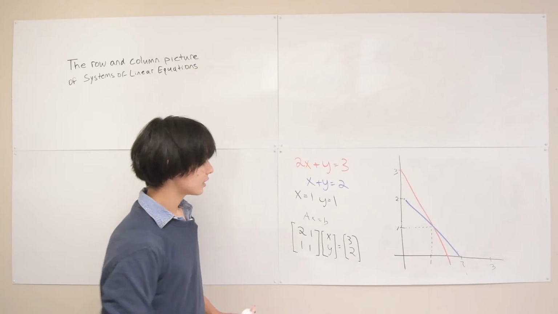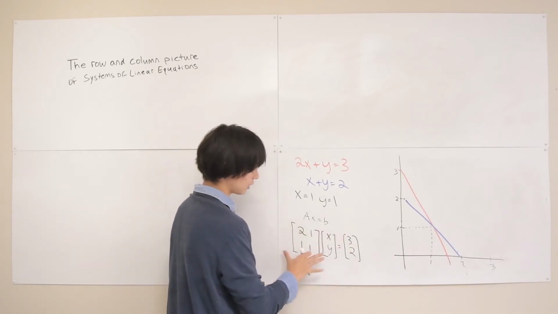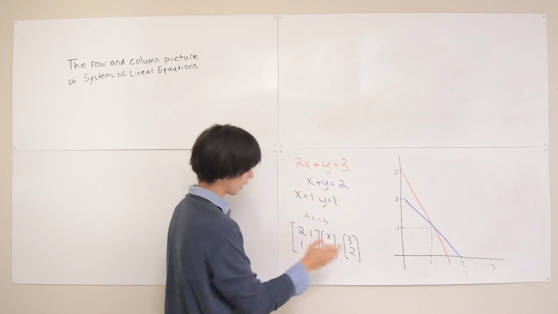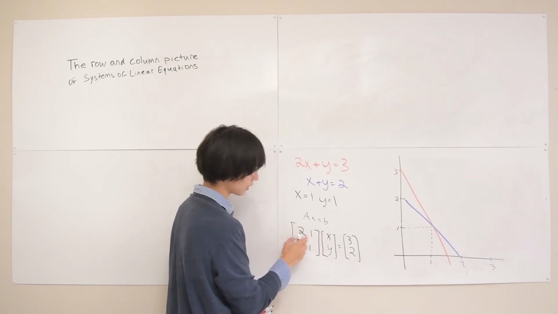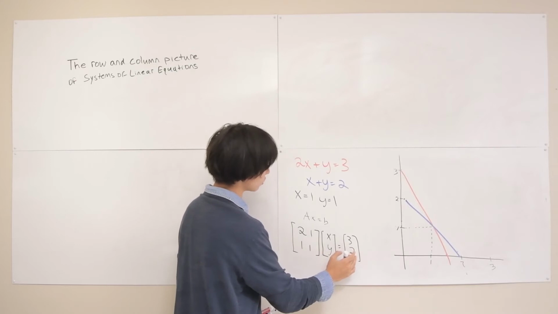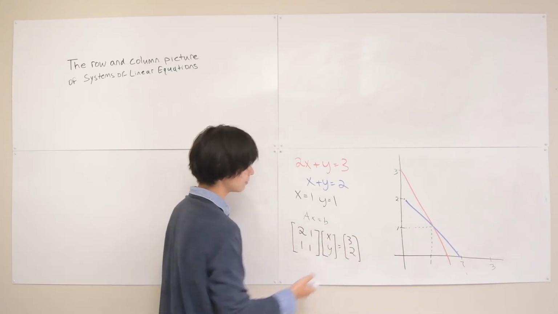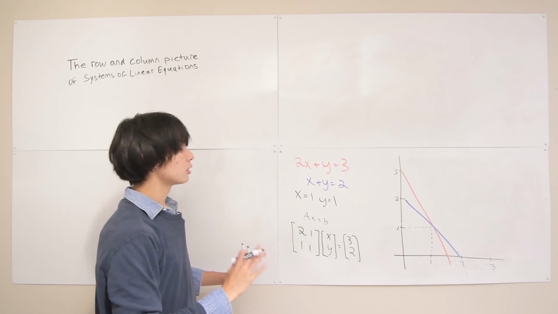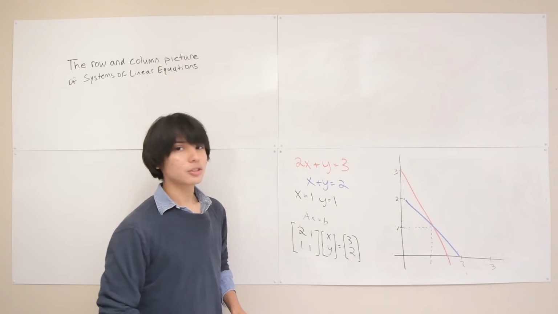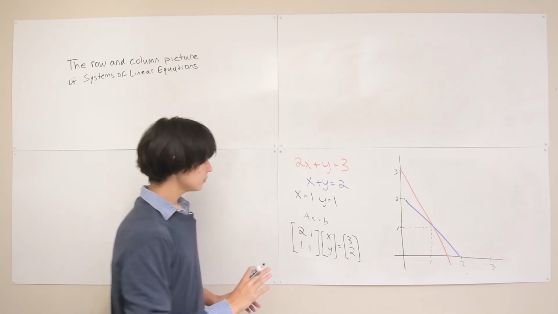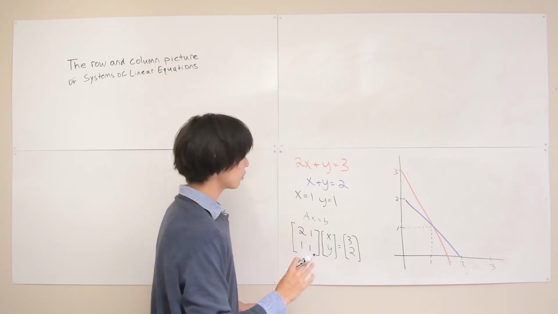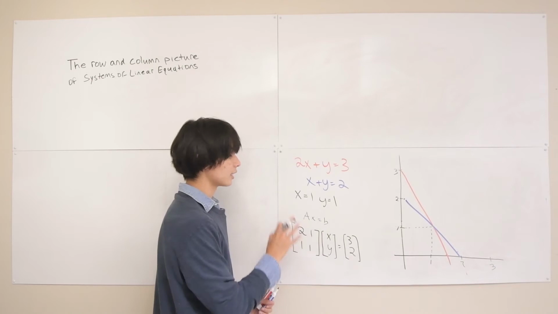The reason why is that if you're looking at this matrix equation, these equations, 2x plus y equals 3, can be read as the rows of this: 2x plus 1y equals 3, and then 1x plus 1y equals 2. But it'll become clearer why it's called the row picture when you look at the next one, which is the column picture. The column picture is the one that you might not be familiar with. For the first part, you just have to take my word on it, and then it'll make sense later. What we're going to do is represent this as a vector equation.